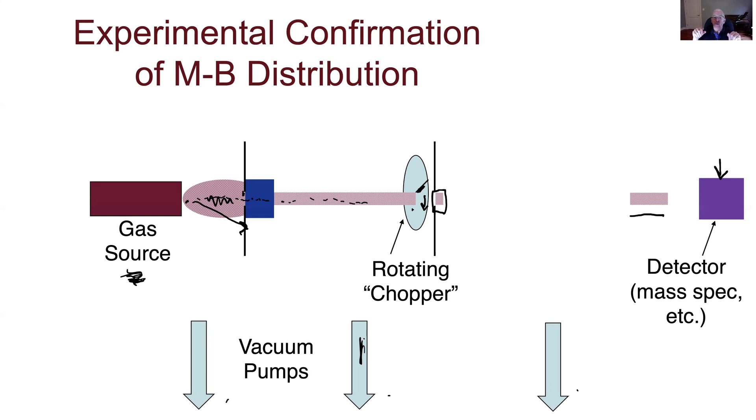It looks a little complicated, is a little complicated, but it's an experiment that we actually have at times had a version of in an upper level, like junior, senior level chemistry lab course. So it's one that, it's not like a state of the art thing, but it's a little bit of work to do. But that's how we measure these things. That's how we get to believe that this equation, this distribution function really does tell us what this spread of speeds looks like. We've done experiments that tell us this. So it's just a little bit of a reminder that chemistry is an experimental science. And the things we believe are generally going to be the things we can match up between what we think should happen from doing mathematical models or theories and what we actually see when we do experiments.